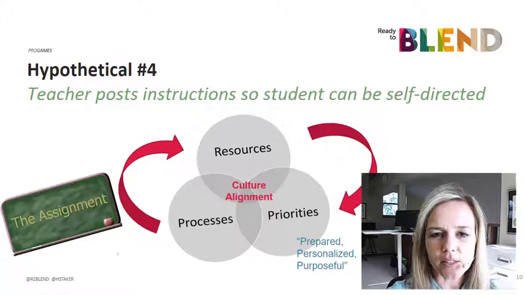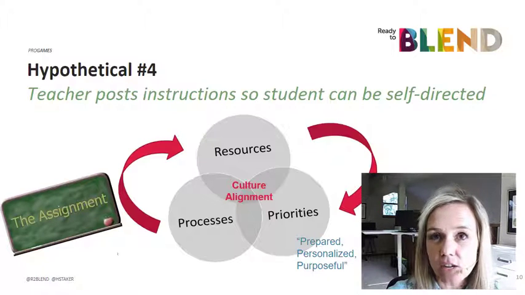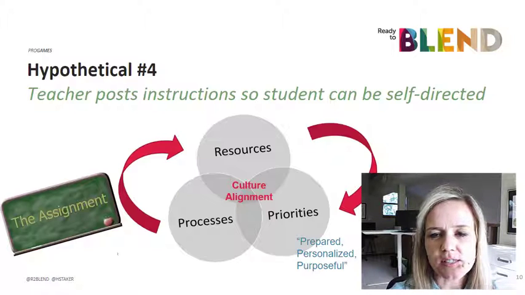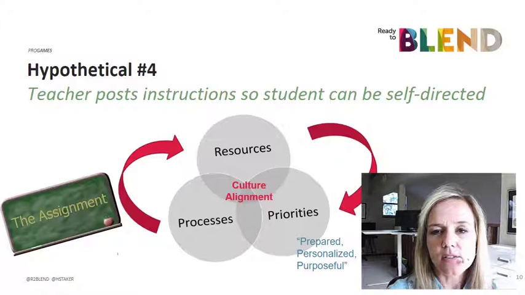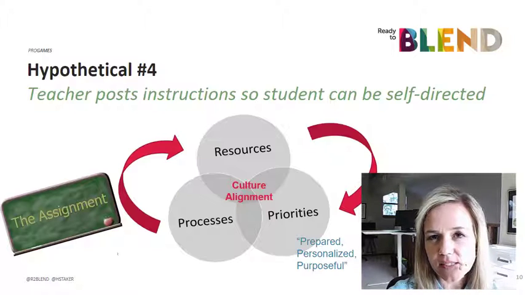Okay, hypothetical 4. Here's the 4th problem. The teacher needs a way to give students instruction. The process she chooses is to post the instruction and assignment either on the learning management system or on a whiteboard so that students can self-direct their own learning and have the information they need right when they personally need it. So that's the process. Which priority does this process complement the most? Prepared, personalized, or purposeful? Pause the video and defend your choice.